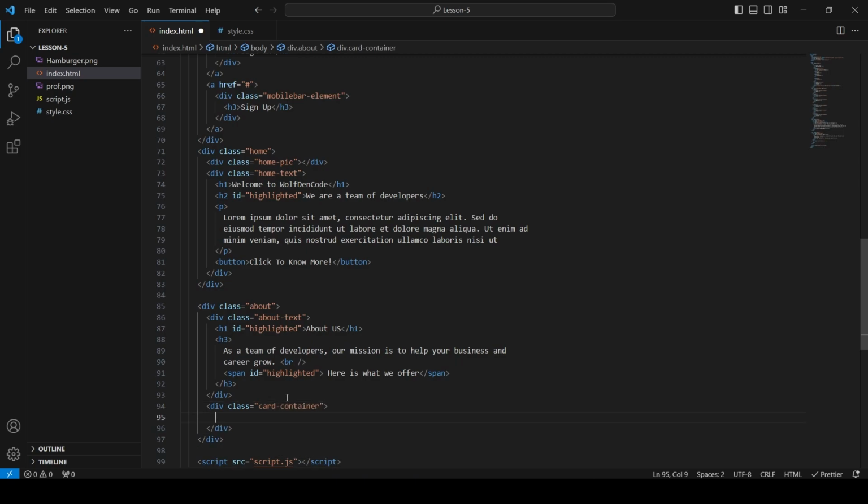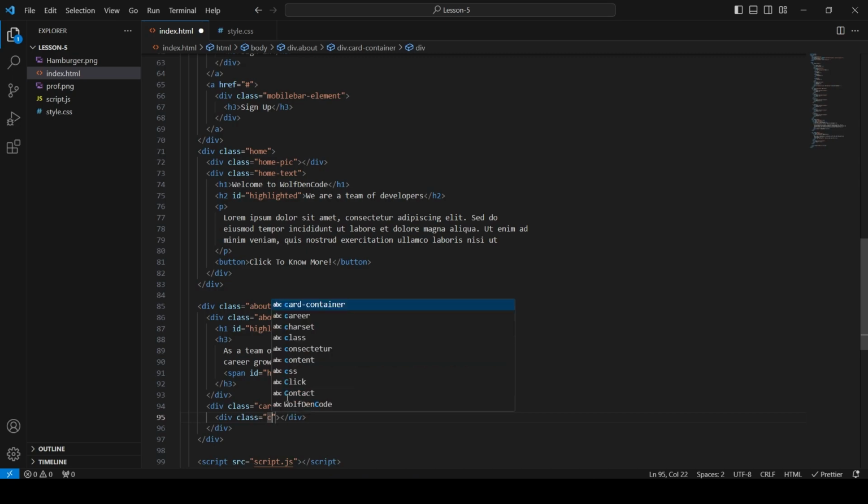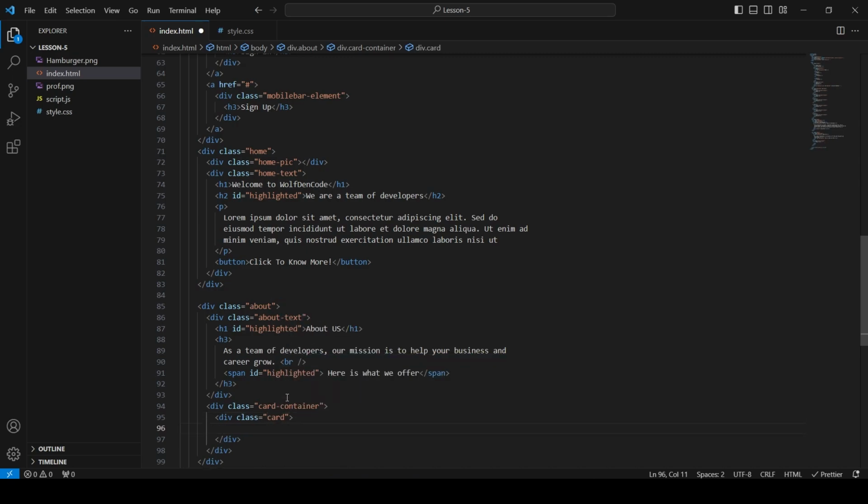And in the card container, we'll have 3 or 4 cards. It doesn't really matter. For me, it's going to be 3. So a wrapper for our card. And inside our card, we'll have an icon, a title, and description. So a wrapper for our icon.